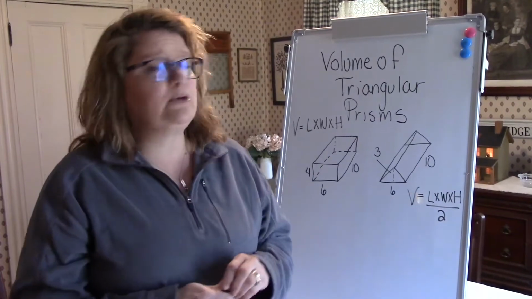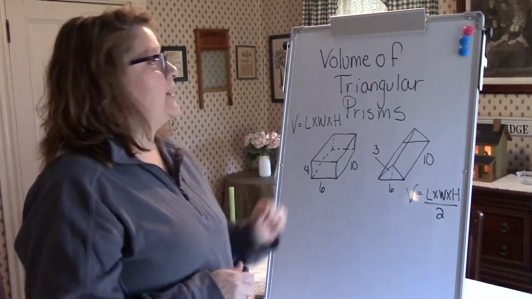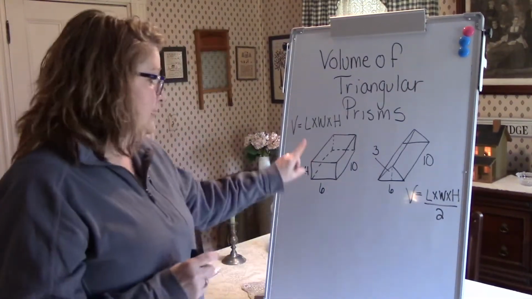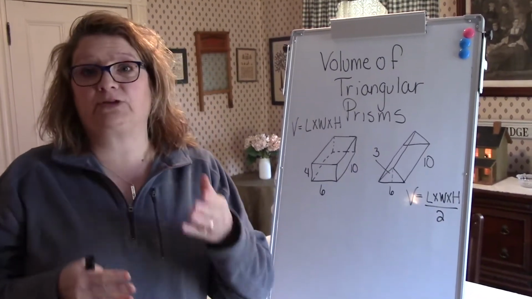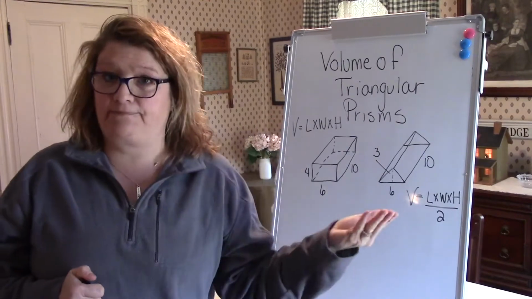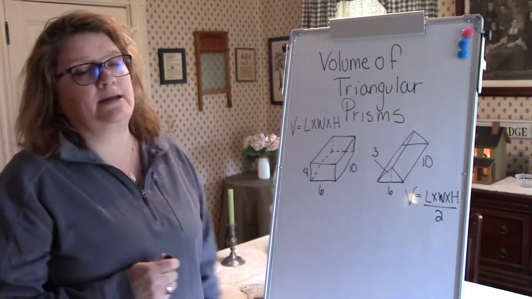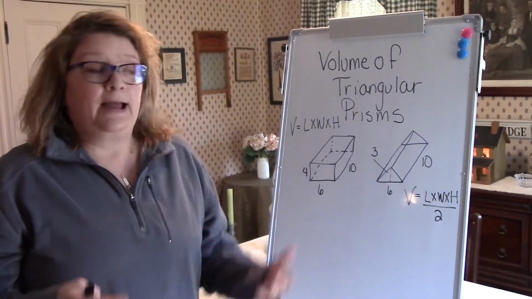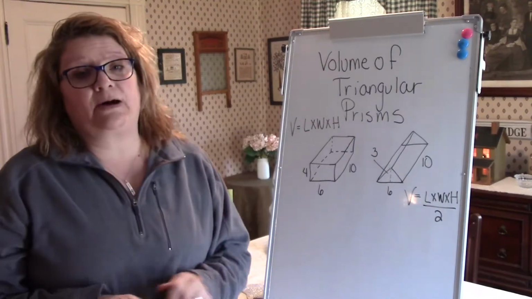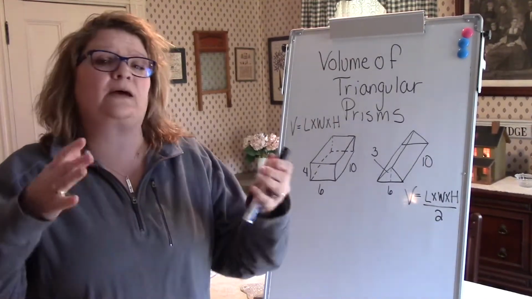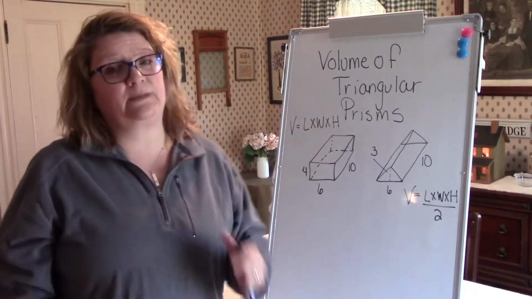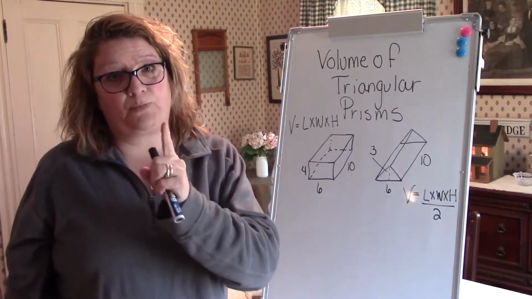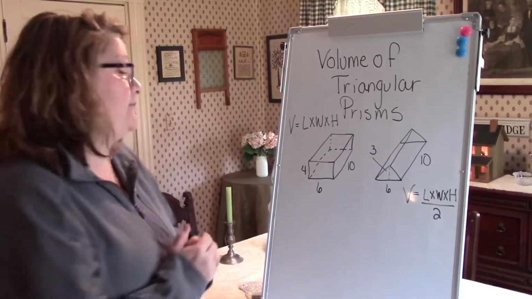So, last week we talked a little bit about finding the volume of rectangular prisms. Like the oatmeal box, we measured it and found the volume by multiplying the length times the width times the height. Mrs. Clark has drawn a rectangular prism here. I know the lesson's going to be about finding the volume of triangular prisms, but I want to make a connection between a rectangular prism and a triangular prism that might help you when you find the volume of it.